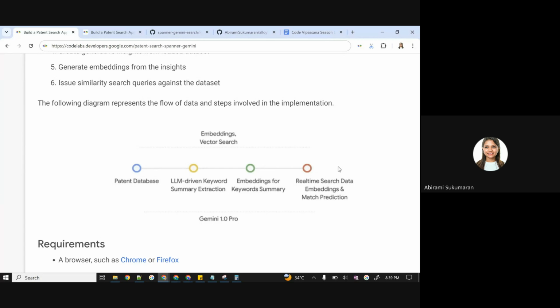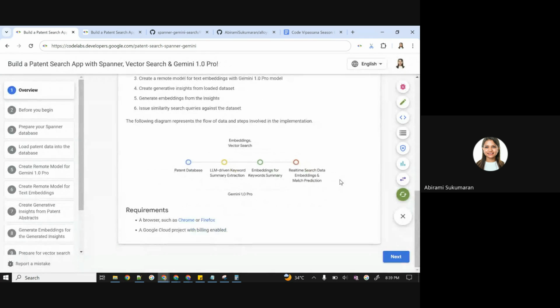And then we'll perform real-time vector search on user data against the patent data set for which we have collected the embeddings and stored in the database. In real time, you can use a select query and check it, and that's what we are going to do. So remember, since we are going to perform real-time user data search, the user search query will also be converted into embeddings. So you will be performing embeddings to embeddings vector search. That's all we are going to do.